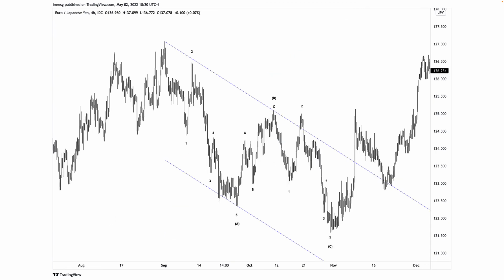So if you look at this example in Euro Yen, if you were trading the end of wave B here, you would have gotten a nice move down for wave 2, and you could have captured a nice move down for wave 3 as well. So it is possible to trade for wave C of a zigzag, but because the entire structure is ultimately a counter trend movement, it's far more advisable, in my opinion, to wait for the zigzag to complete and then trade the ensuing resumption of the larger underlying trend.